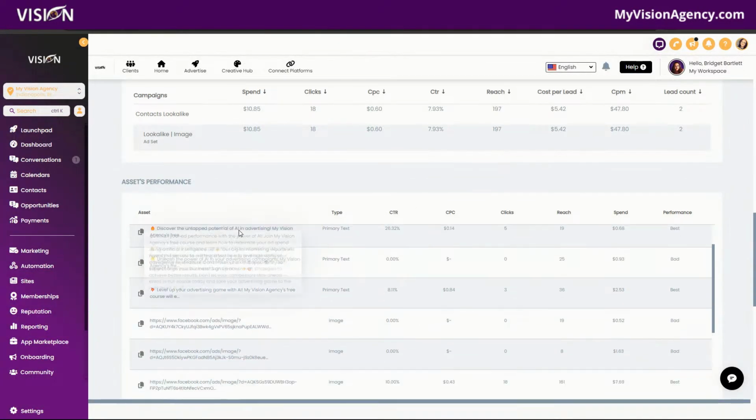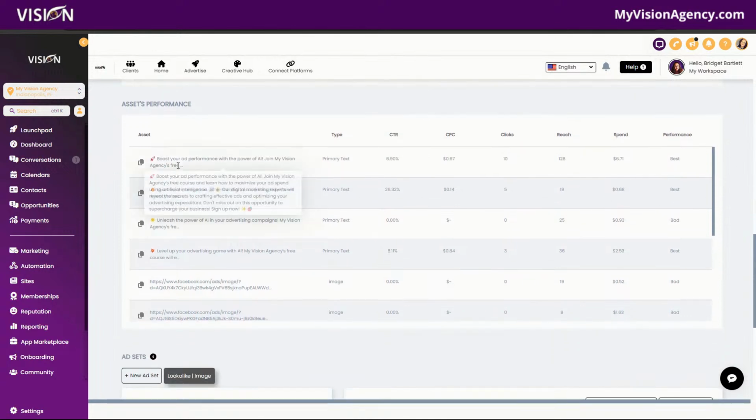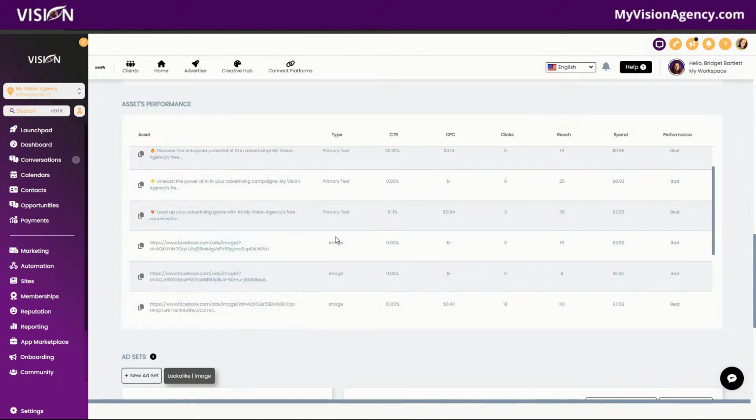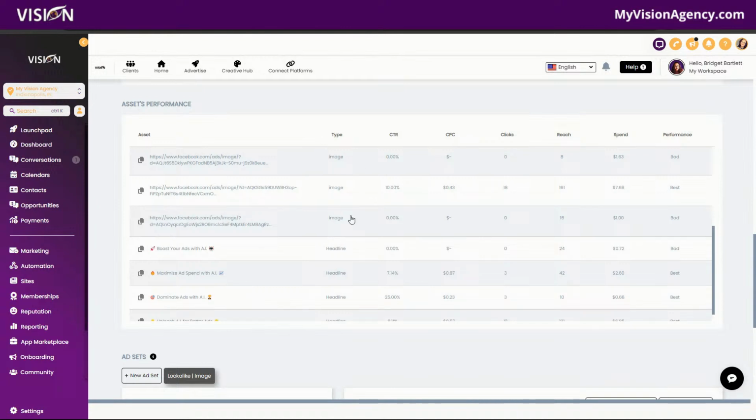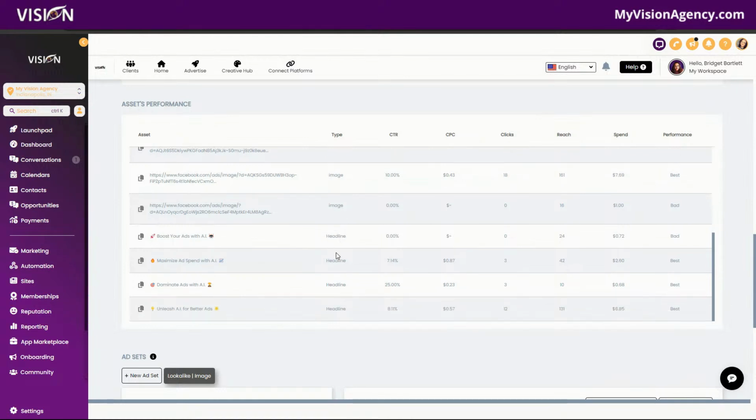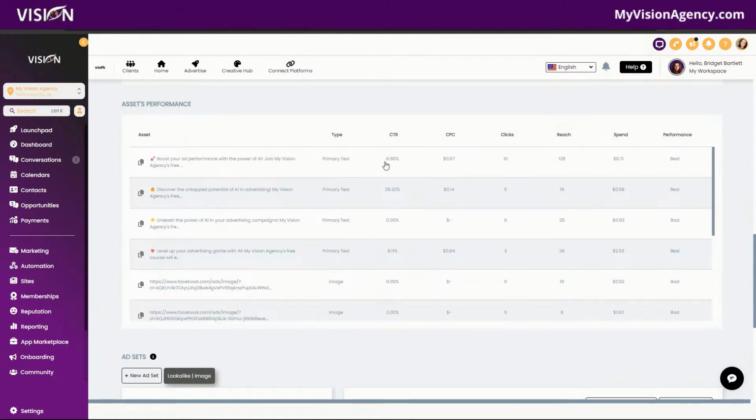Now, what's really great is you can tell the ad performance here. It breaks down all of the different assets. So the text in the ad, also we have the images, each of the images here. You can see because we have different images, it's testing all of them. Okay, so it creates the A/B split test and it's running all of these ads and then it's breaking it down for you so that you can see which ones are performing the best. Now that doesn't mean that you have to do anything because you know which one's performing the best. It's actually going to just move your ad spend for you.